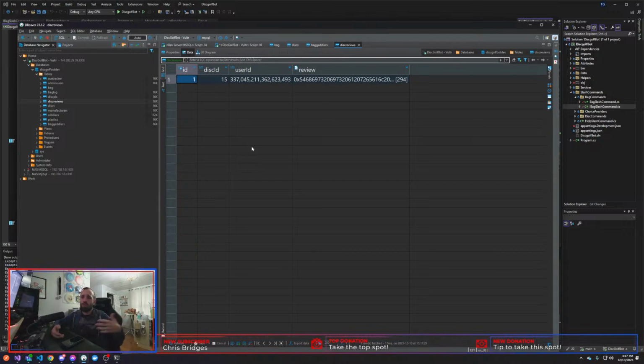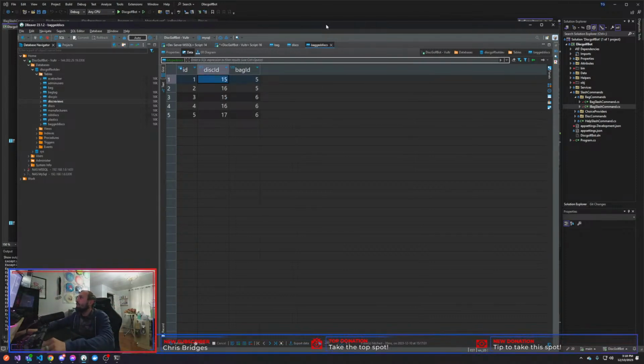But if you're going to have millions and millions of records, there are totally different ideas and concepts for how you should really do that. And then you put in the ID of the thing that you could have multiples of. So in this case, I could have multiple reviews of disk ID 15, which in this case is the Envy, along with the person who left the review and then the review itself, in this case, a hashed review. This is the idea of a one-to-many. So there's one disk, many reviews for one disk. And that's how you would set that up.